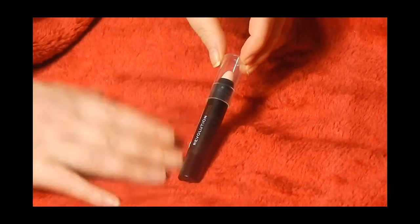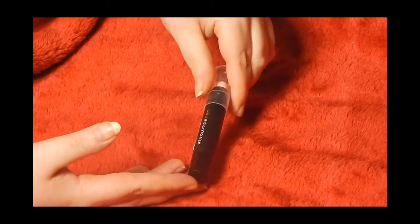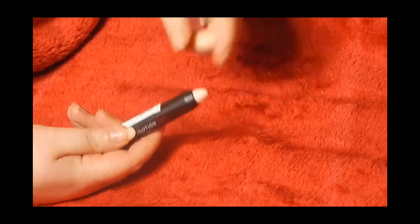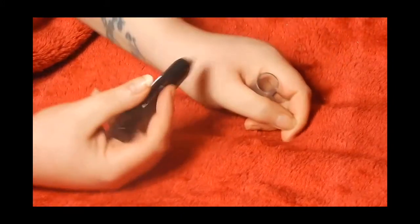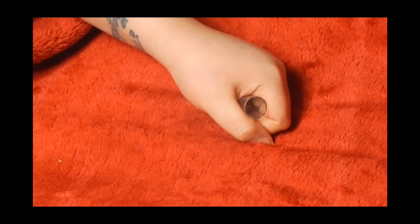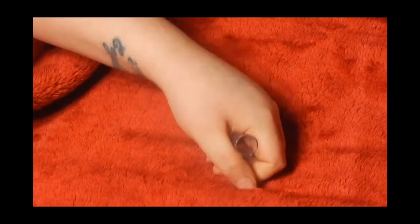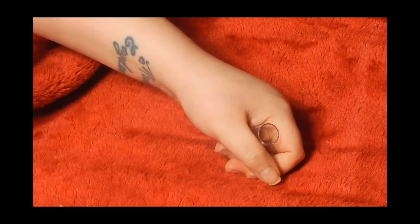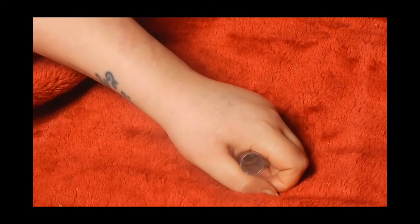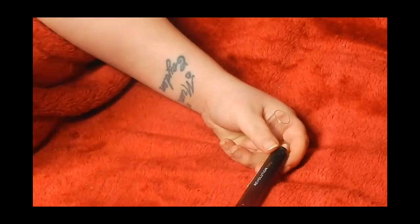Okay, so as you just heard me moaning about this product, this is something that I really don't like. I am going to continue to try it out and see if I can grow to love it, but this is so thick and just is extremely thick. And as I said, for something to be really moisturising, it's got to be thin enough of a liquid so it can soak in and not be so thick that it just lays on top of the face, unless that's something you want it to do, like that pore primer. You want that to sit on top of the face, but things like this, you want your lips, sorry, to drink this in, and it's just too thick.